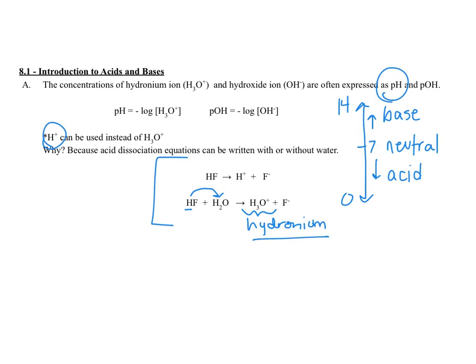So we can also write this equation like you see above. Instead of showing water in our equation, we can take water out of the equation. If we show that, we show how HF breaks apart into hydrogen and fluoride ions. So pH can be calculated just by taking the concentration of our hydronium ion, which can also be written as the concentration of hydrogen ions, and we just negative log that number, which gives us pH. pOH is going to be like measuring the basicity of a solution. We're just going to negative log that OH concentration.